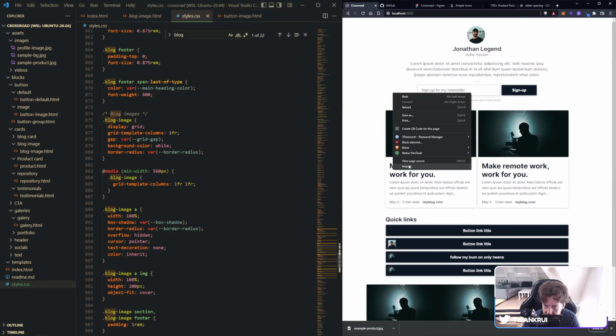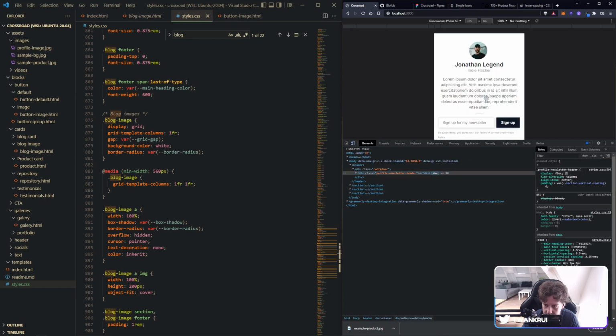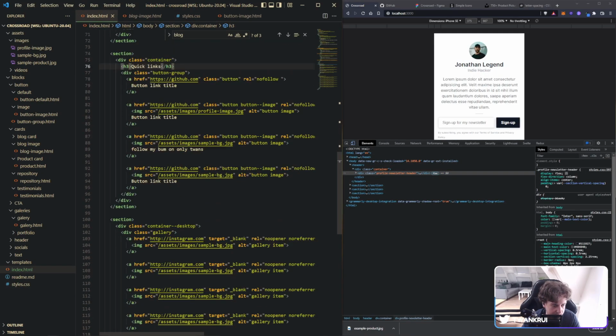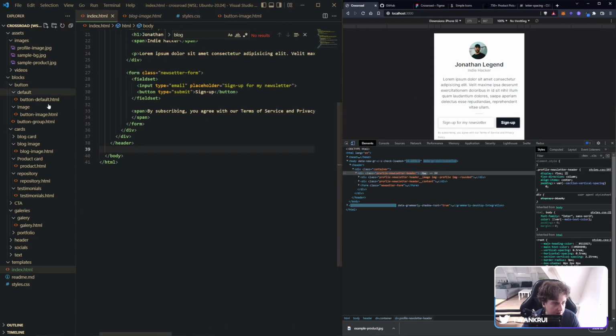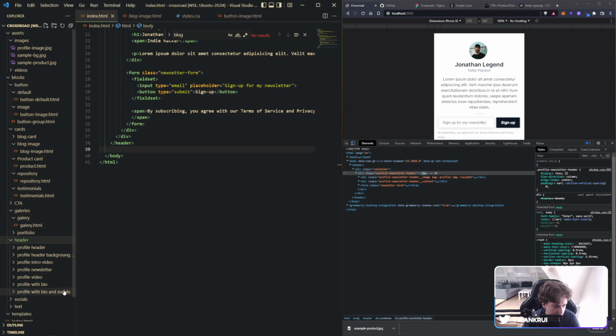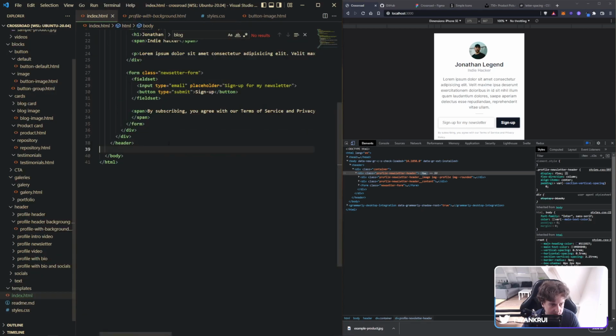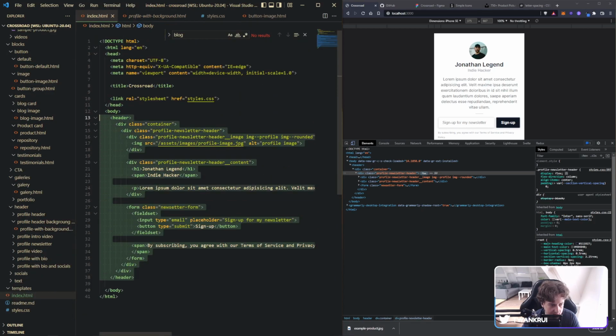Okay, let's go into this mode. Let's remove everything except for the header. Also, let's grab another header just to get a feel for what other headers are there. Profile header with background. Nice. Let's grab that one, that sounds fun.